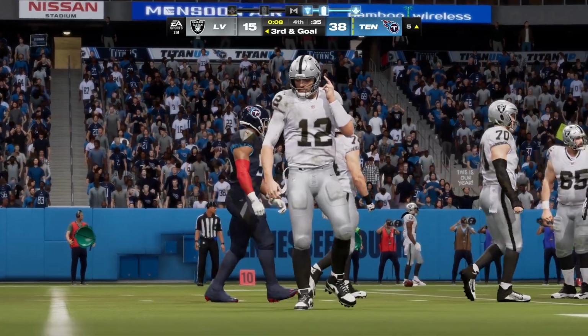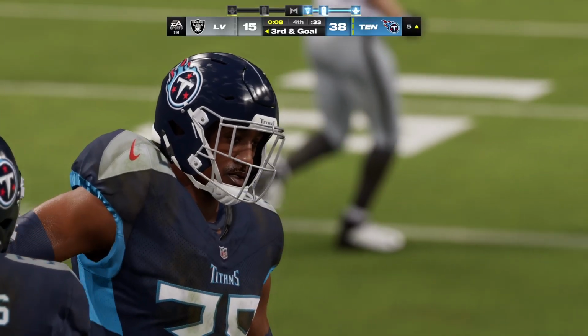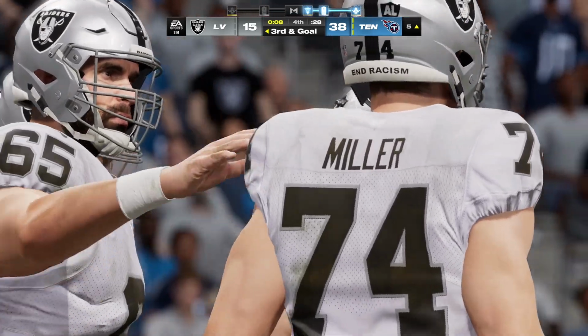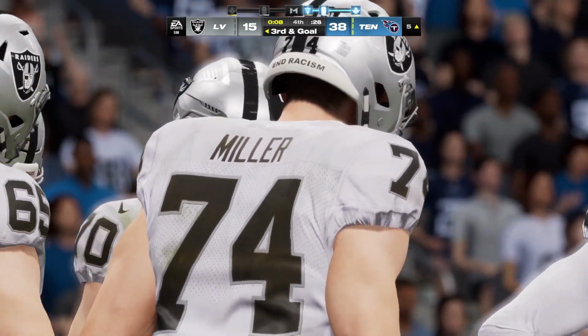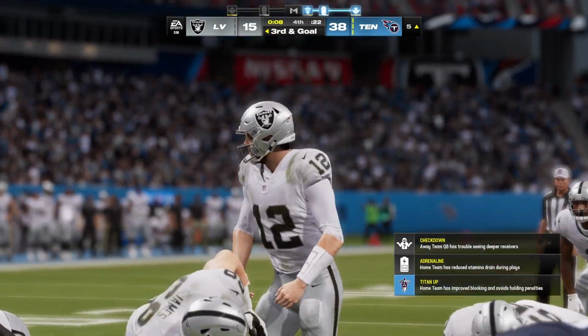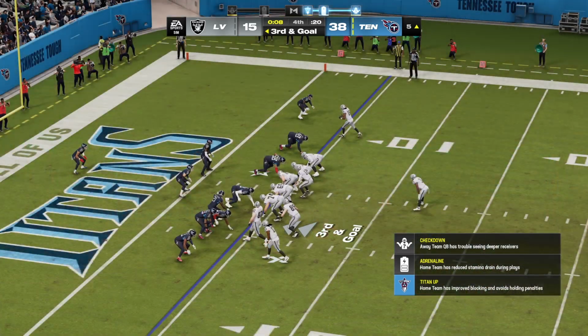Well, the trials and tribulations of being a quarterback in this league, it's tough. It's got to be wearing on him out there. Well, he has been sacked a number of times. He had an interception, so I'm going to give him a skosh of credit for hanging in there and trying to make something happen, despite the amount of pressure he's been under this entire game.